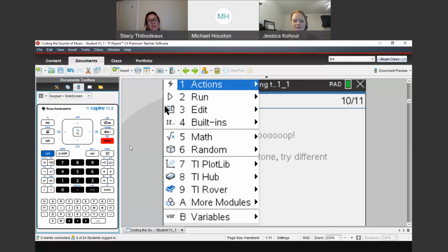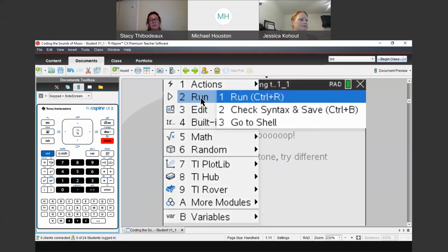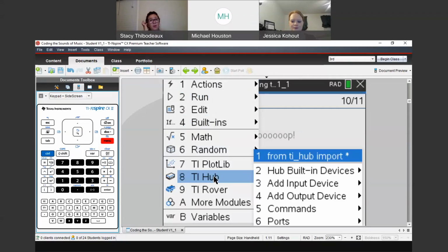Okay, so I mentioned earlier it was all menu driven, so I just wanted to show you. All I did was press menu, right? And a while ago I used run to run the program. For us today, all we're worried about is the TI Hub. There are a multitude of other Python programming webinars if you're interested. I know there were 3 throughout the course of the summer, and a couple so far this school year. Same place you found this webinar, you can find others on Python, and I'm sure there's some for future dates. So this is the TI Hub menu.